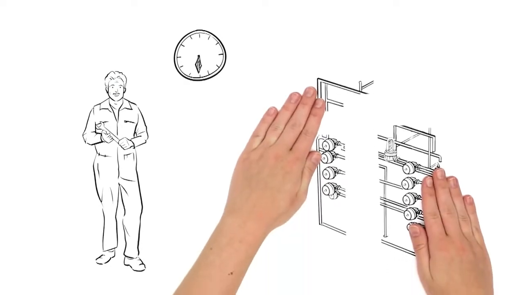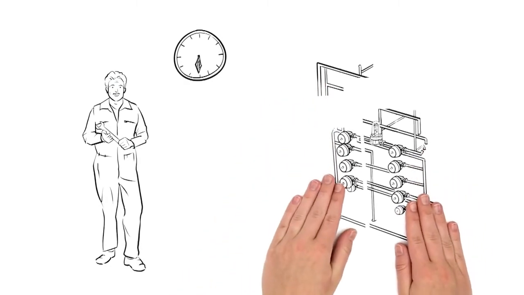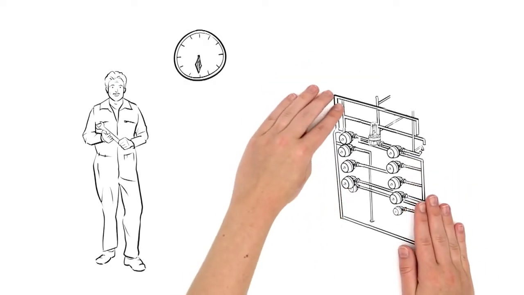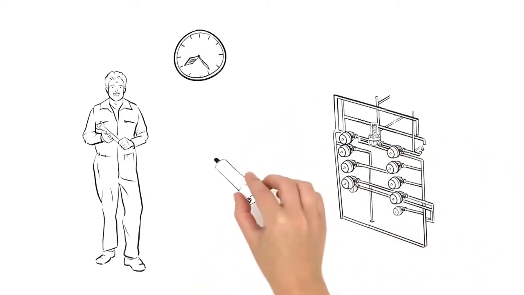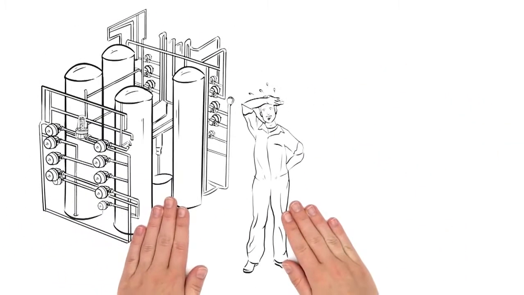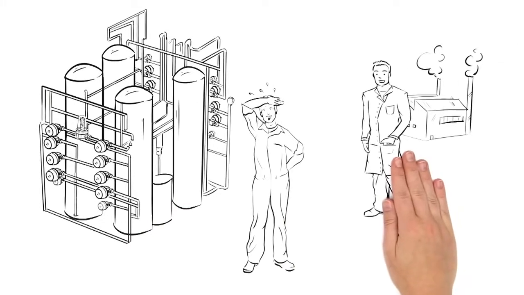After that, he has to combine all sub-assemblies into one system. This means that he has to join them with adhesive again, and wait. When the system is finally finished, he brings it to his customer.